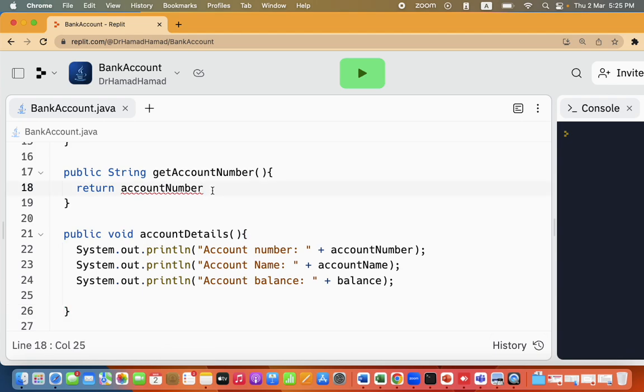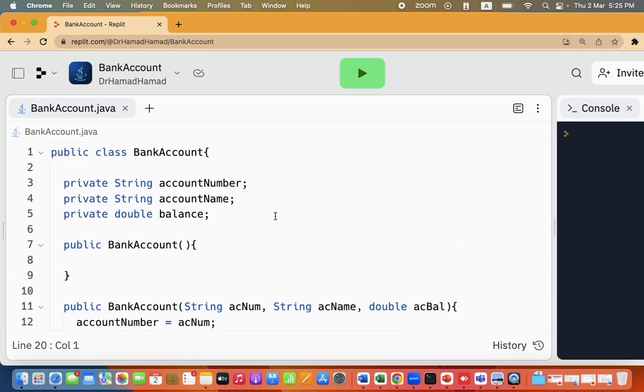Semicolon is the most important thing in Java. Now, we constructed a class, or a blueprint, for a bank account. And it includes three fields. Account number is a string, and the reason we use string is because it may have some characters in it. The account name is the name of the person, and the balance is double. Double, why? Because there are some decimal points there.